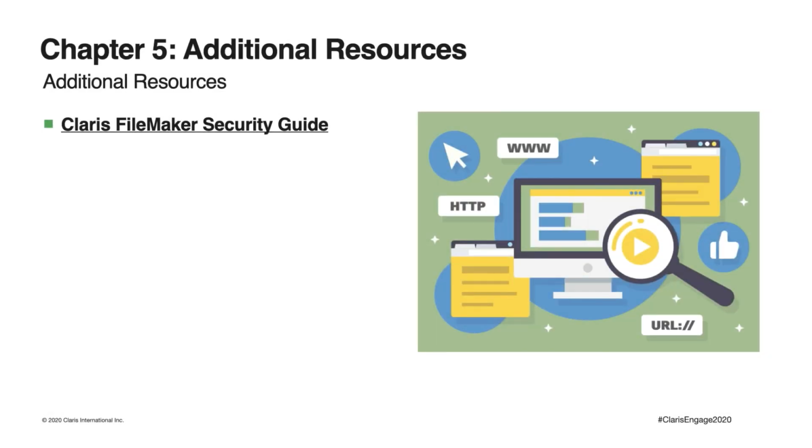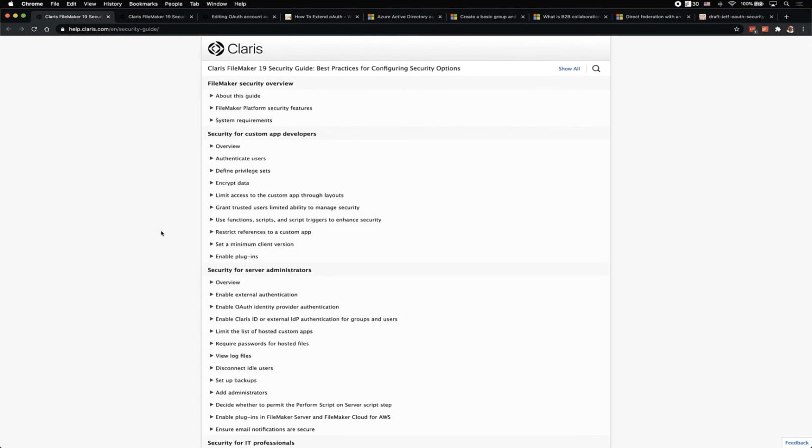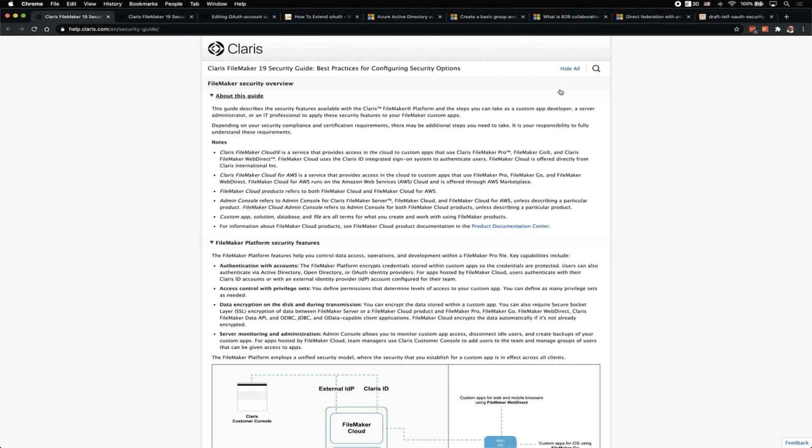Claris provides an in-depth security guide that you can review. You'll see expandable and searchable topics on best practices for configuring security options. Click Show All to expand the entire guide.